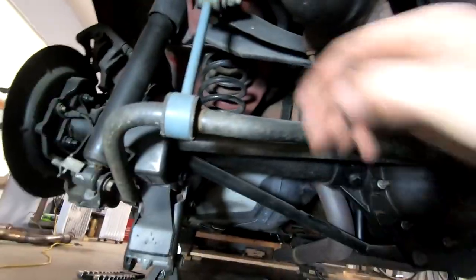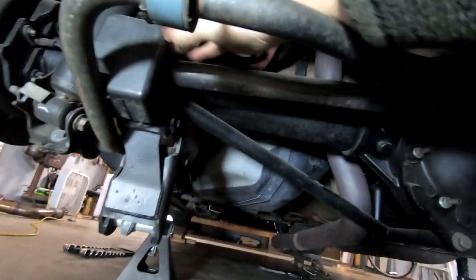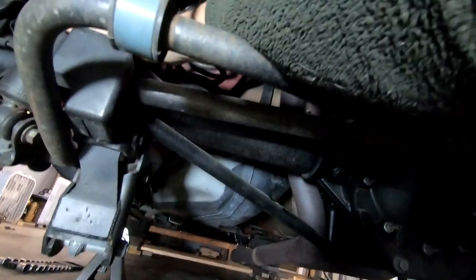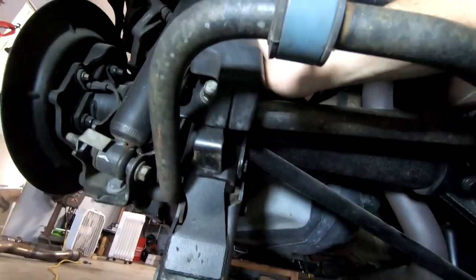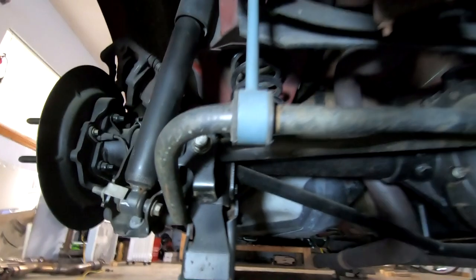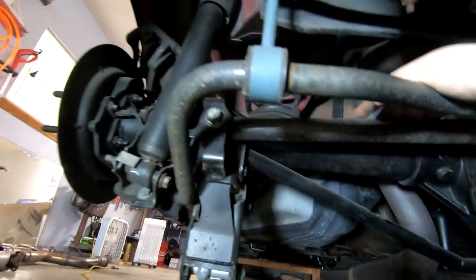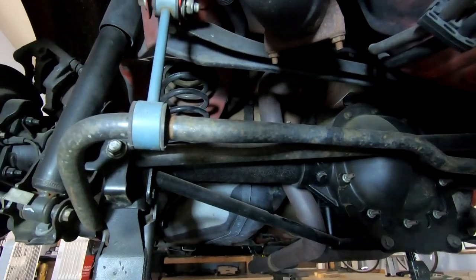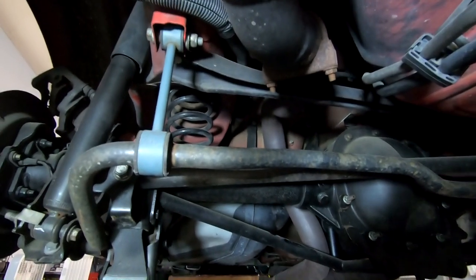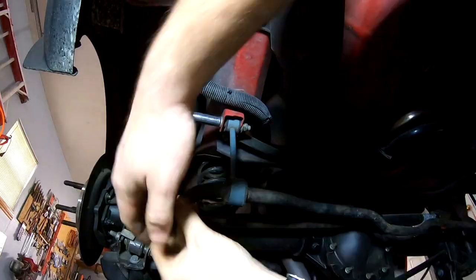Next thing I'm going to go ahead and do is pop off the sway bar. There's a plastic cover right here, if I can get it to slide off properly. It covers up one of the bolts though, that guy right there in particular. So I'm going to get that off. That's a Panhard bar, not our sway bar, this guy. And then I'm also going to probably take off the sway bar, at least these two links, one here and one here. And that'll let this drop down out of the way and give us full access to the differential area. So I'm going to get started on that, a couple of bolts, and let's go do that next.